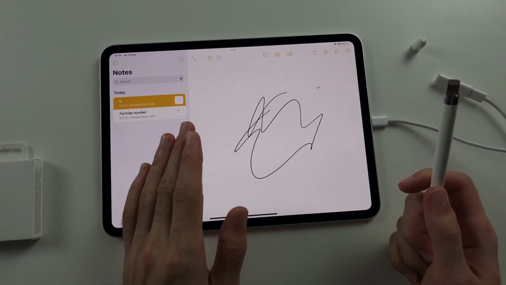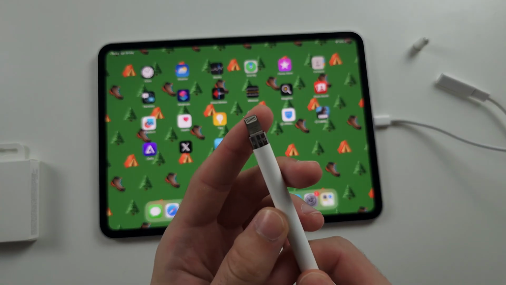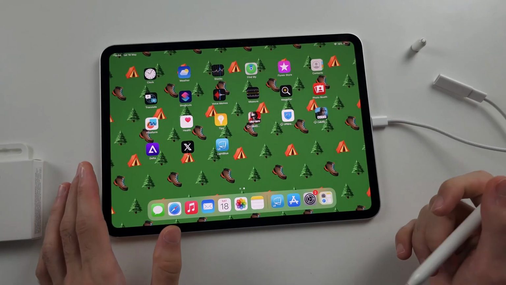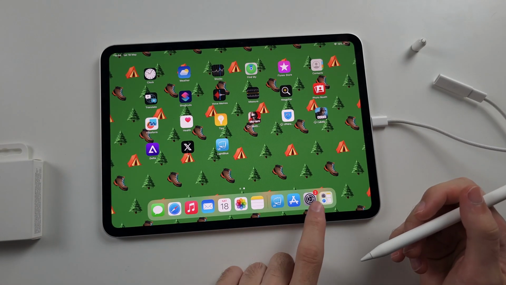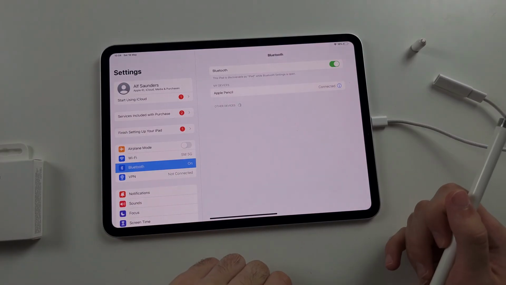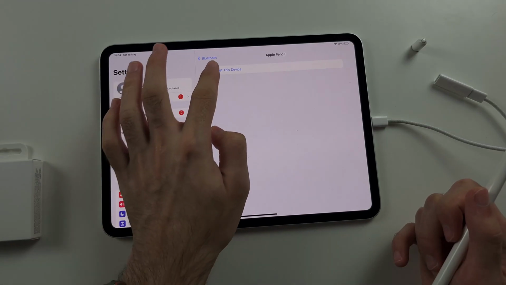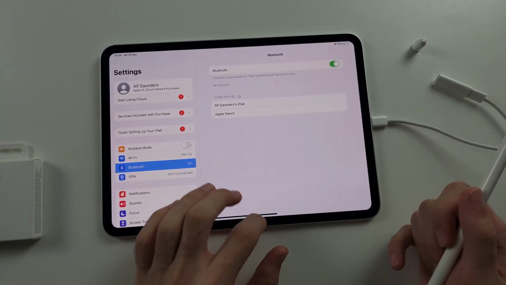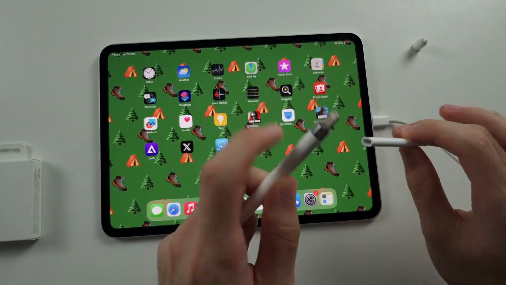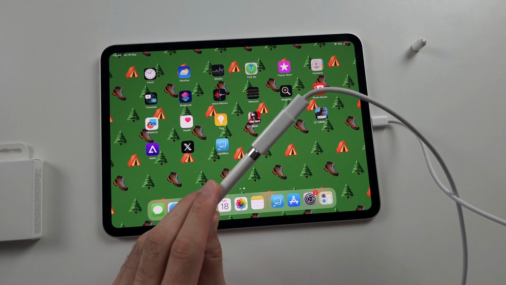So what you need to do to fix that is when you've charged your Apple Pencil and you want to use it again on your iPad that's unsupported, just open settings, go into the Bluetooth settings, tap the eye on your Apple Pencil, and then forget the device. Then follow the previous steps of connecting the Pencil, and then this will work every time.